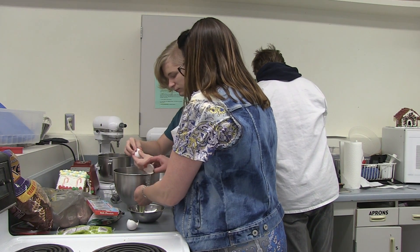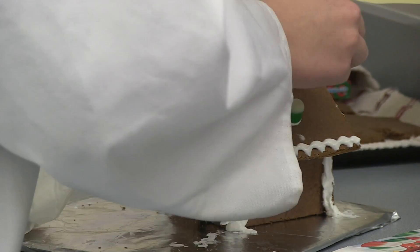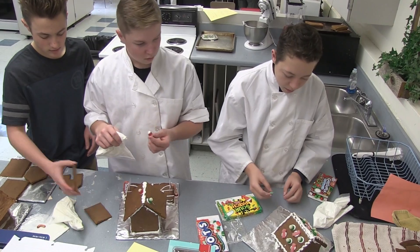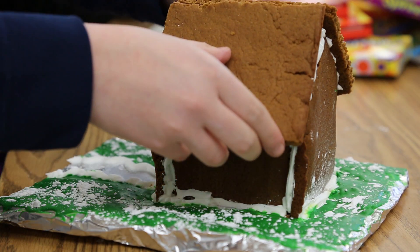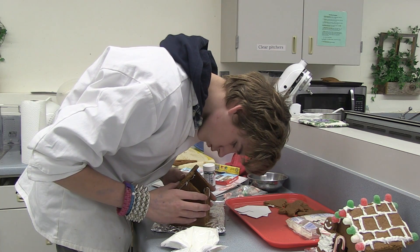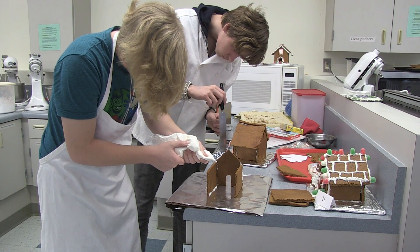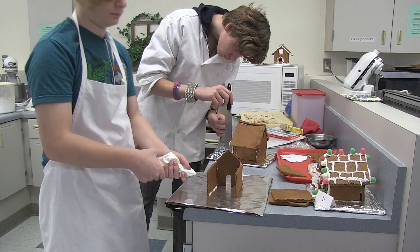The most difficult part is definitely the rolling out and the cutting. You want to roll the dough out in a baking sheet about a quarter inch thick, and then cut it out immediately after taking it out of the oven. That way the pieces don't bake strange or change shape when you try to move them from the counter to the baking sheet. We were frustrated for a really long time with pieces that didn't fit quite right, and this idea came from my Aunt Lois — my great aunt, actually.